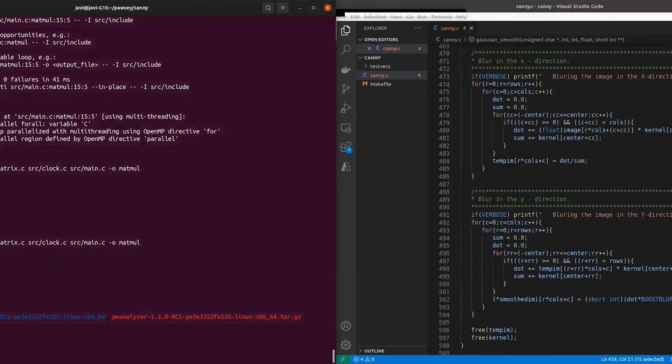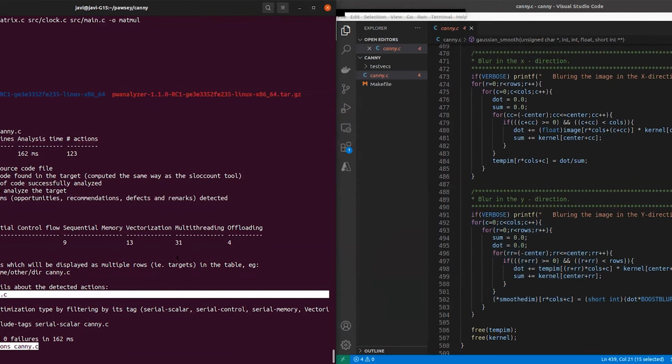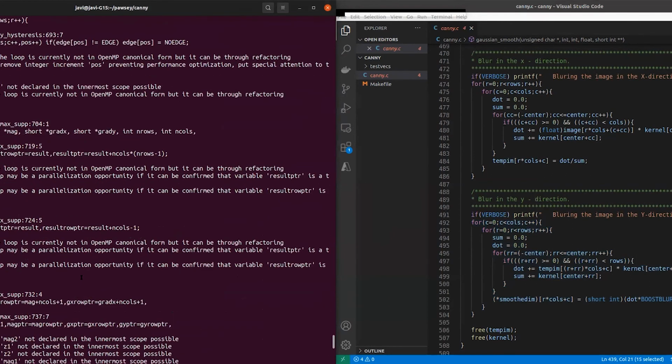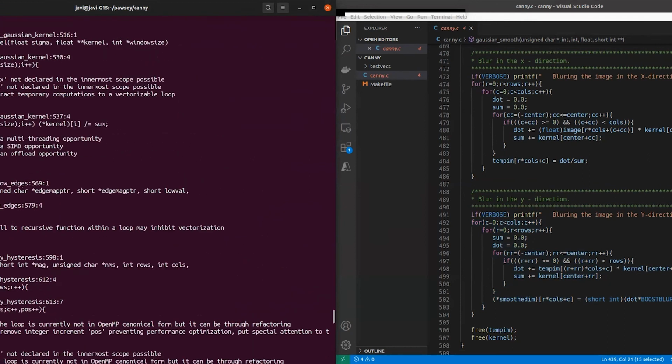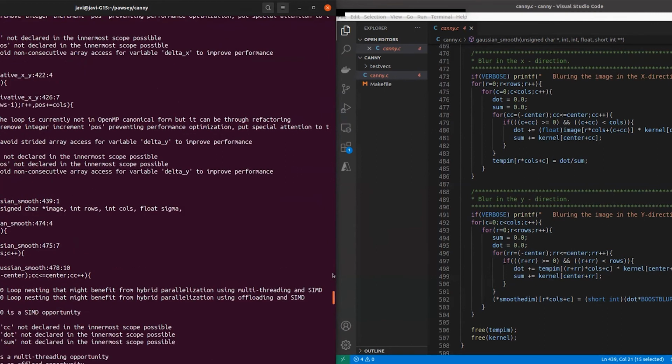So again, if we analyze the Canny.c file with the evaluation report, you will see that we have over 100 actions divided into different categories. Okay, so we run again the actions report to get the structured report with the different actionable insights. And you see that even if this is not level 2, so this is just one line per each of the items, this is a lot of information.